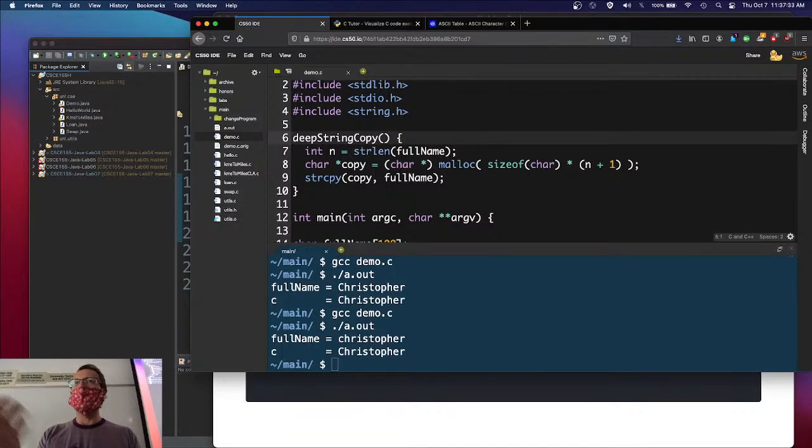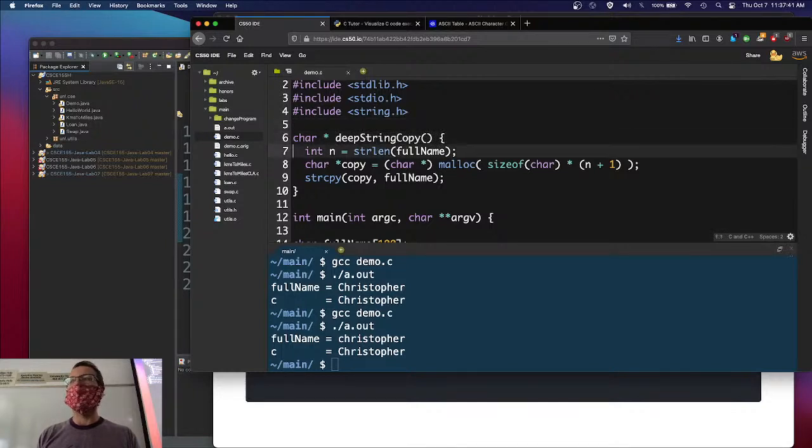What's its return type going to be? An array of characters. And how do we do that? With a star, char star. Right. What should it take as input? An array of characters, the original string there, right? Now, do I need to also pass in the size of that array just like I did with integers and doubles?